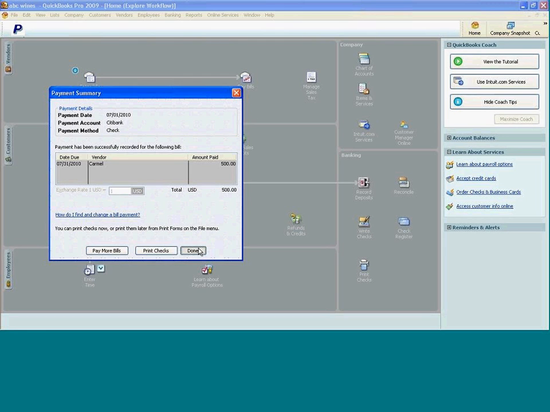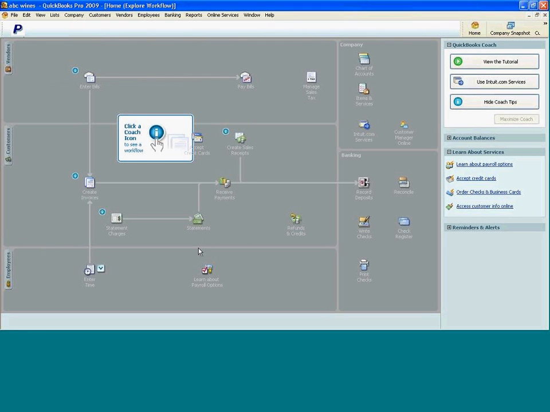We won't do that, but the bill is now paid. So that's the idea of creating a bill, entering the bill, and now actually paying the bill. Any questions about that?